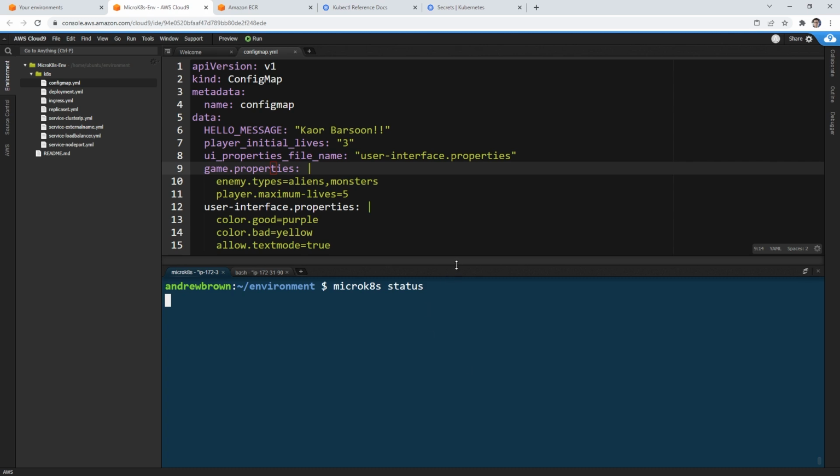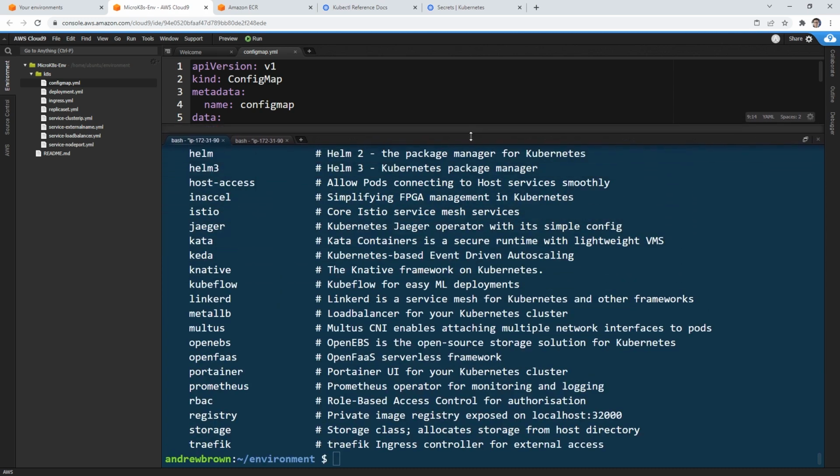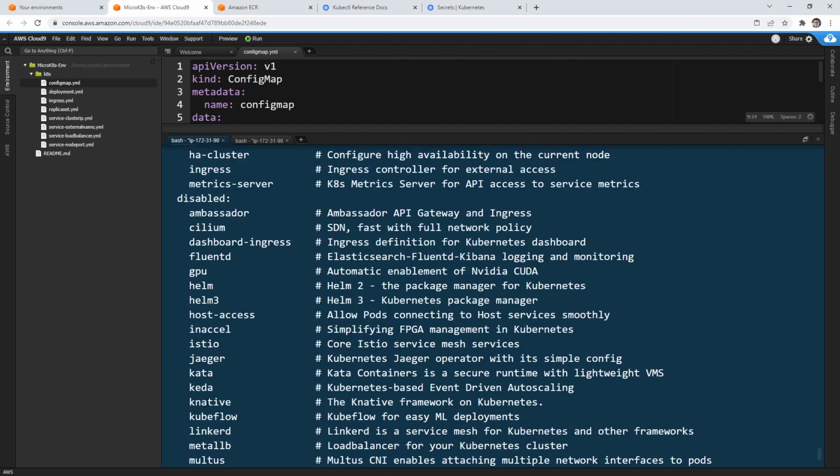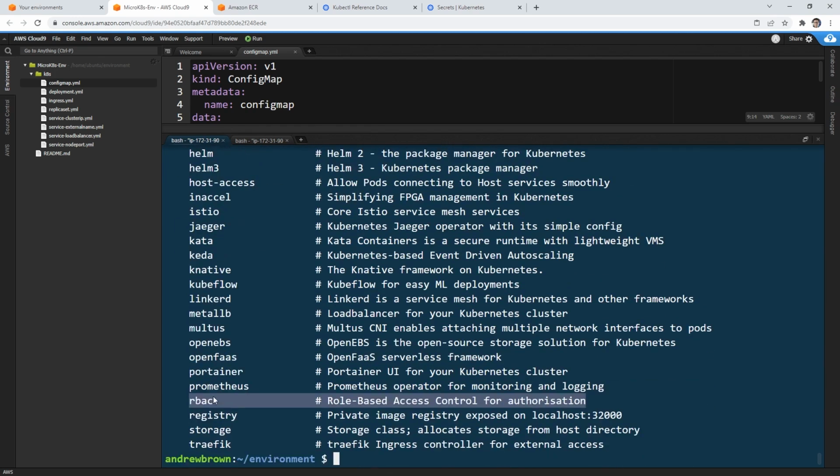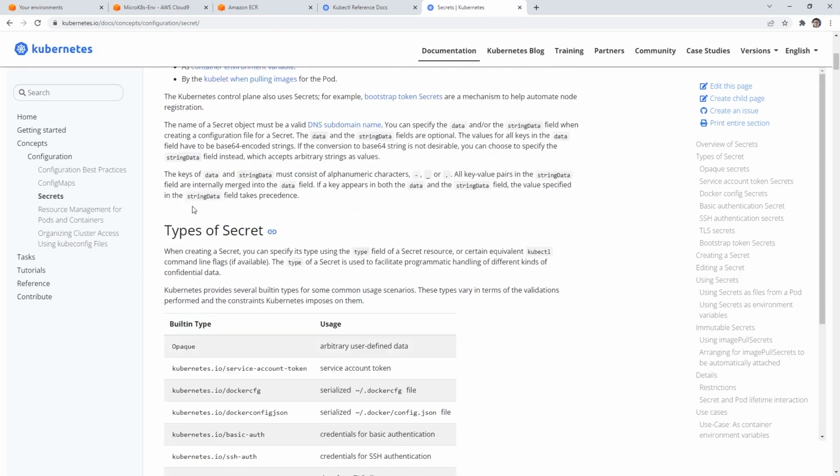I'm just curious what we can see here in terms of options. So we don't have RBAC turned on, so I'm not sure if I'll have to turn it on to use it, but there's RBAC. And I don't see anything in particular for secrets. So, you know, there might be some things we need to configure, but I don't particularly care if they're secured. I just want to go through the motions with you to see how it would be done.